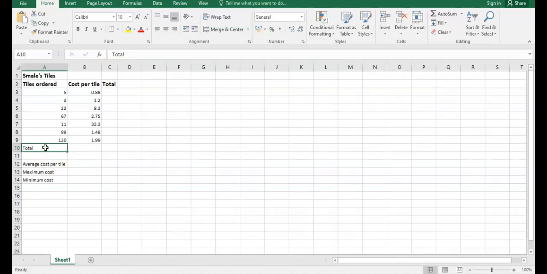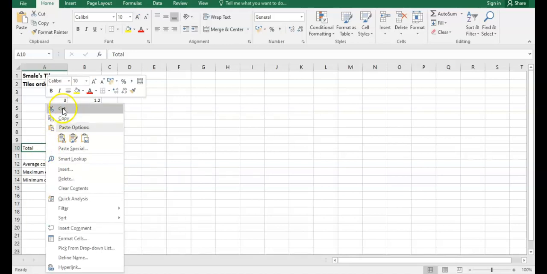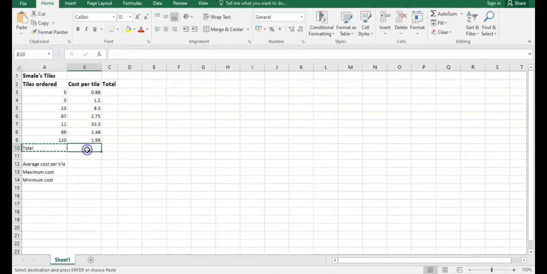Okay. Also got a total here. Now I'm not sure that's quite in the right place. So I think what I'm going to do is move that. Now I could do this by just deleting it and re-entering it, or I can use right click, cut, and I can put it here, right click, paste. I have shown you how to use the right click button. It can also be done with keyboard shortcuts. To copy, we have Control C, to cut, Control X, and to paste, Control V. Depending on what you prefer, the process is the same, but I've just modelled using the mouse.